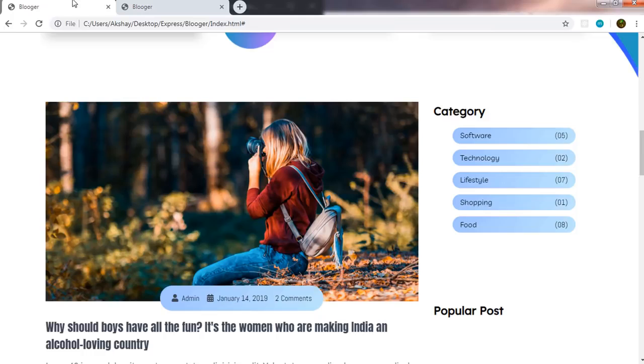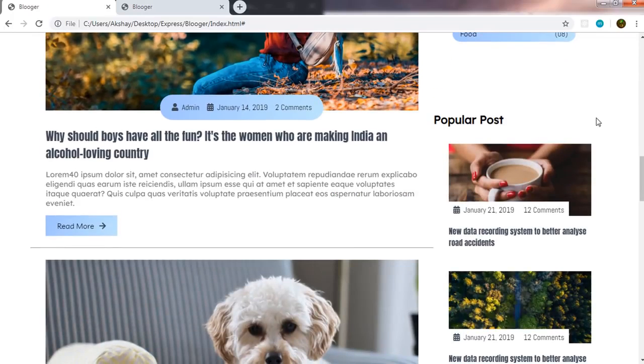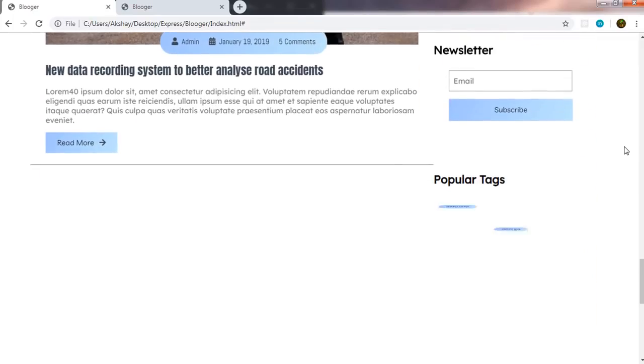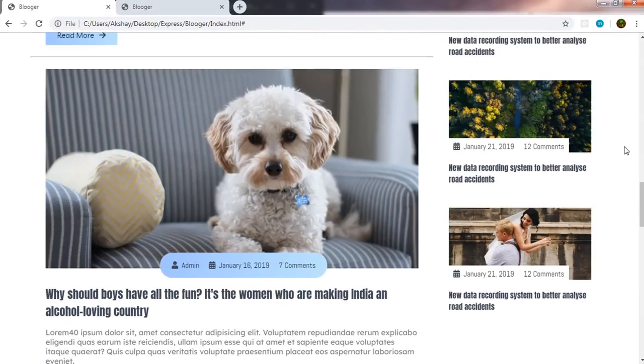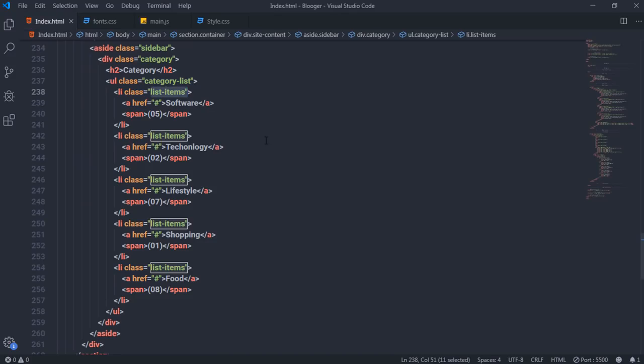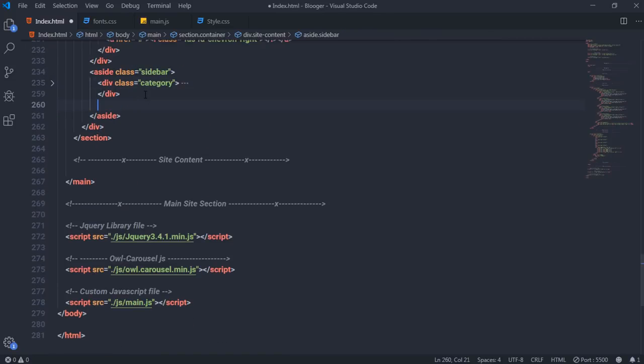Now let's move on to the next section, and in this section I'm going to have this beautiful blog post. I'm going to have my different blog posts here with my different images. So to create this blog post, I'm going to add here in my index.html file right here, just after this category, my popular blog post.